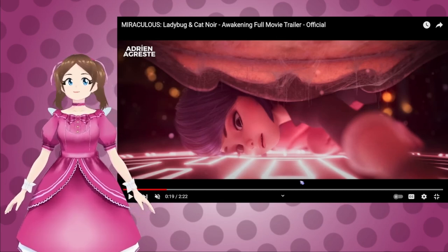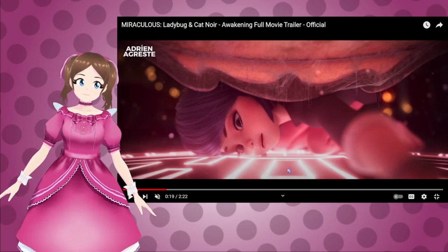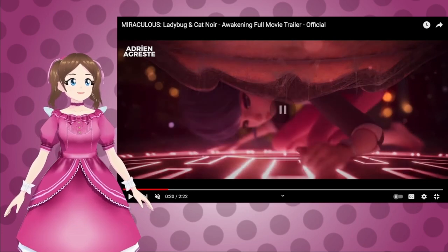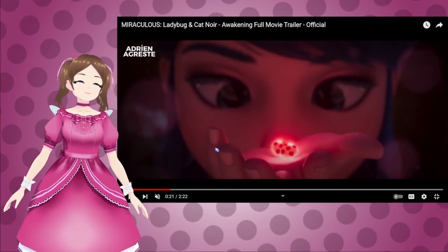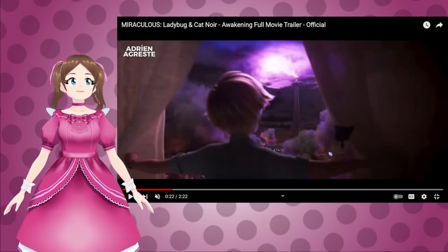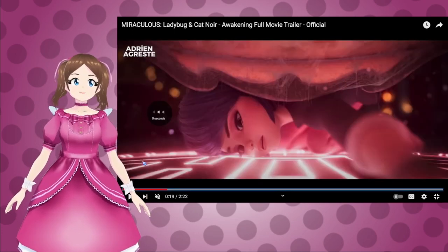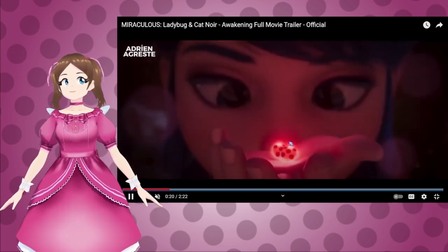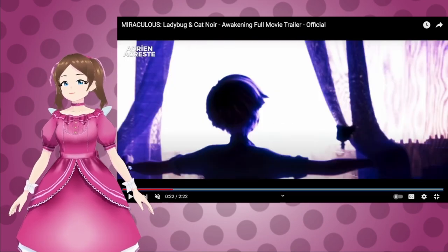We've got a magic circle here, and this looks like the symbol that's supposed to be on the miracle box — which wasn't there for some reason. It looks like she's reaching under the table and grabbing the earrings. And — yay! Plagg! So Adrian's already met Plagg. It looks like Adrian's wearing a watch, too. I've noticed Marinette is also wearing a watch in screenshots. Right there.